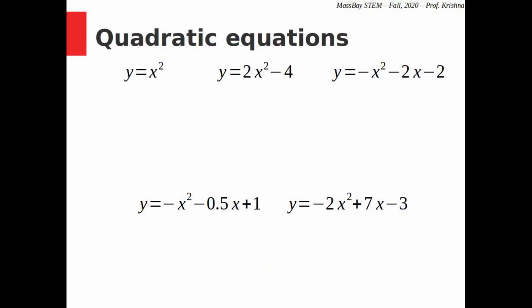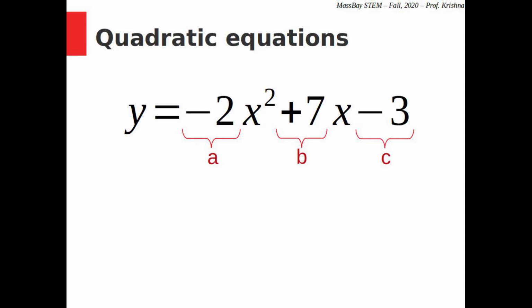There's another class of equations we will see called quadratic equations. Unlike linear equations, where we didn't see an exponent, here one of the x terms is squared. It has an exponent of 2. All quadratic equations have an x squared in them, but they can never have an x raised to the third power or anything else higher than 2.